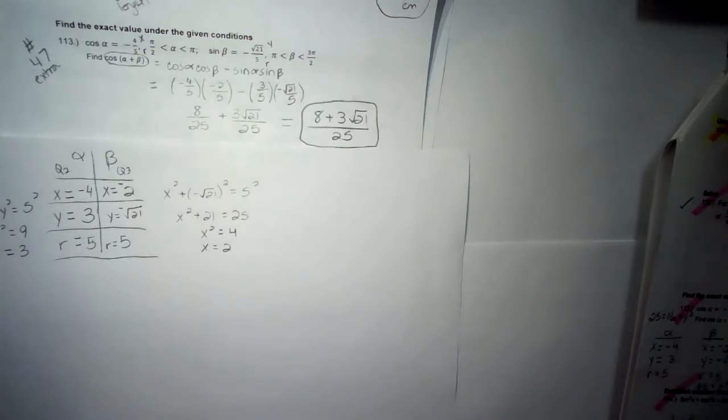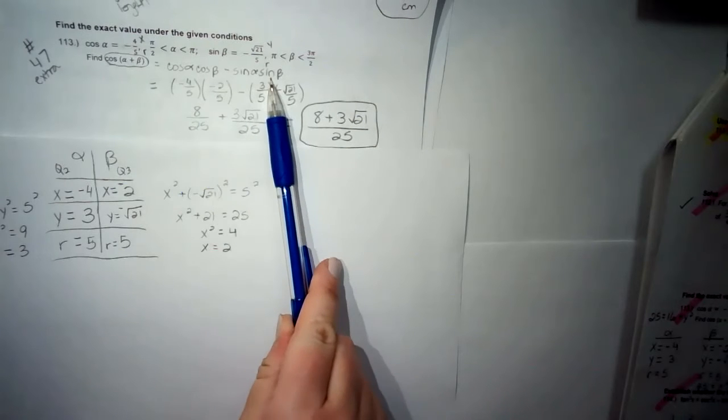That's a lot of information. It's testing you on this formula. It's testing you on your quadrants, who's positive or negative. It's testing you on, do you know that cosine's x over r and sine is y over r? It's testing you on x squared plus y squared equals r squared, because that's what you're going to need to get the other letter for alpha and beta. It's a lot in one problem, but it's not hard, it's just a lot of steps. So if you're worried about it, try number 47. And that'll help you do one more like it.